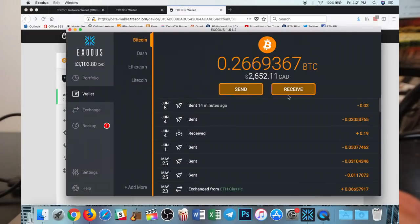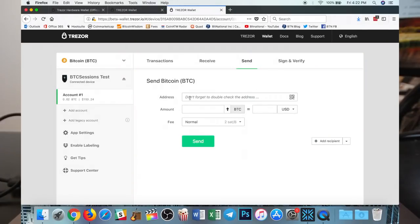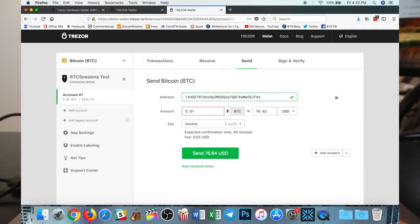So I'm gonna go over to my Exodus wallet that I had open. I'm gonna hit receive, and I'm gonna go ahead and copy this address. They actually have a quick copy button down below, so I'm just gonna tap that, and I've now copied my Bitcoin address. So I paste my receiving address into the field here. Now at this point, I want to select an amount that I would like to send over. So I'm going to send back half of what I just received, so 0.01 Bitcoin.